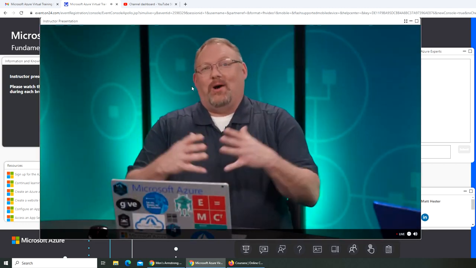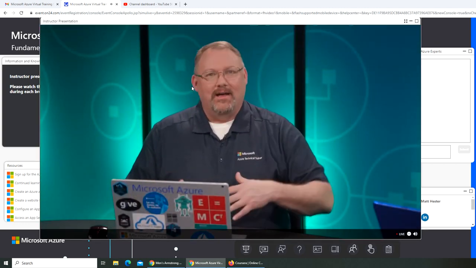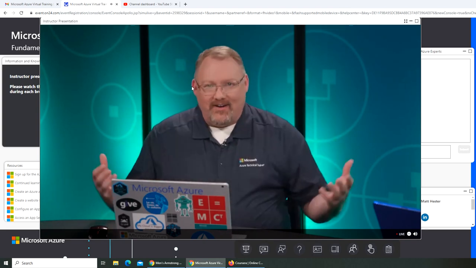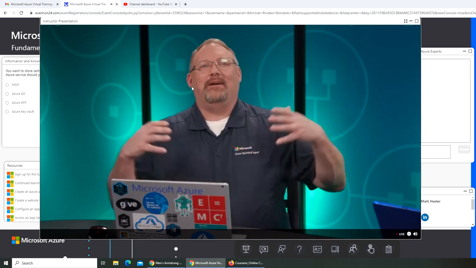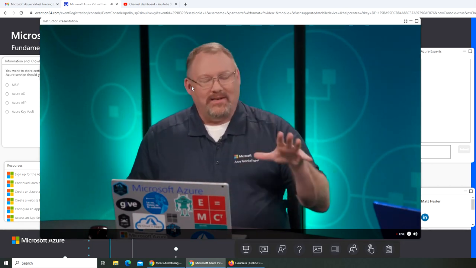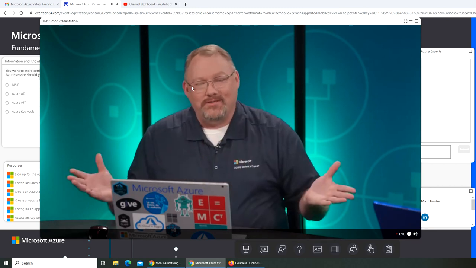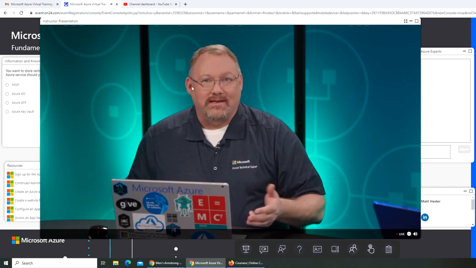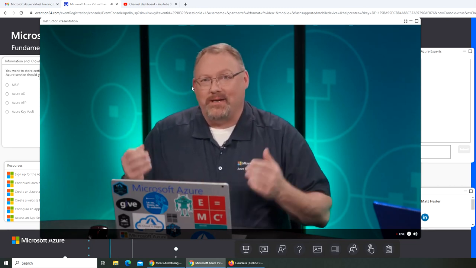We talked about all the things in security. We covered network security groups, identity and access, locks, governance, identity protection, and then we ended up with compliance, and we just got done talking about China and government cloud services. So as you can see, folks, there's a lot of stuff around security, privacy, compliance, and trust. And that brings us to the end of Module 3.